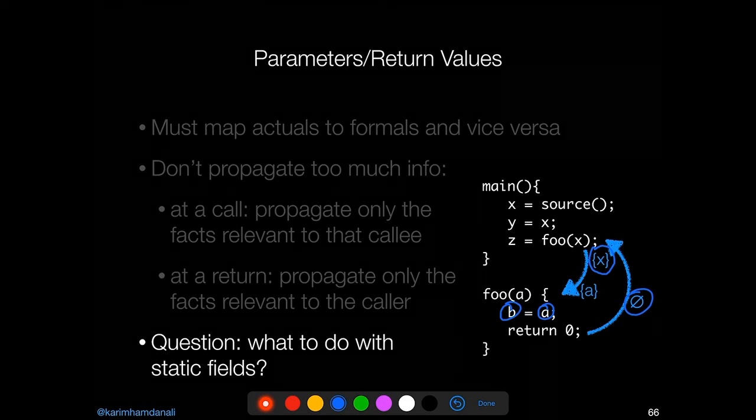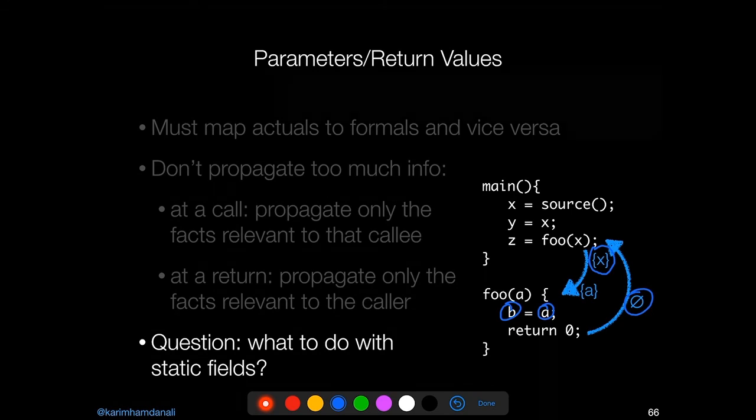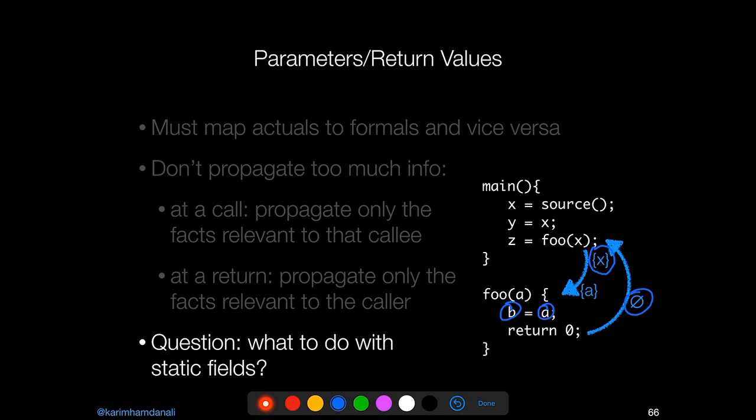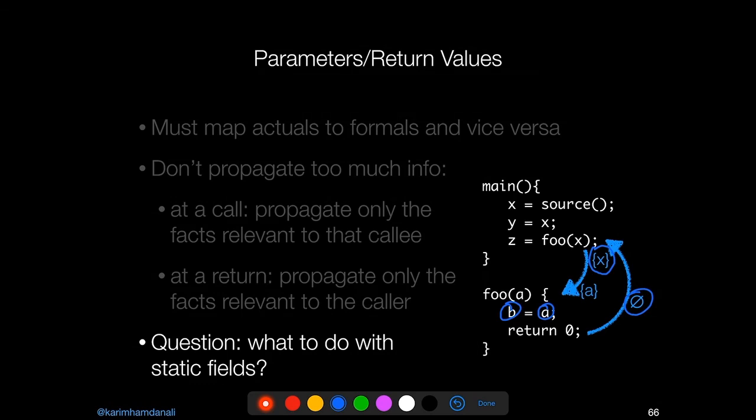Oh, sorry, I am not seeing. I had the chat scrolled up, so I didn't see the answers there. I think you have to, but maybe only if they are actually accessed in the given method. That's true. So again, let's say that you are here at this call site, and at that point, before going to method foo, you need to make a decision whether you propagate the static fields or not. So you don't know what method foo is going to do with them. So what is the safest thing to do? What is the sound approach here? Would you propagate them or not?